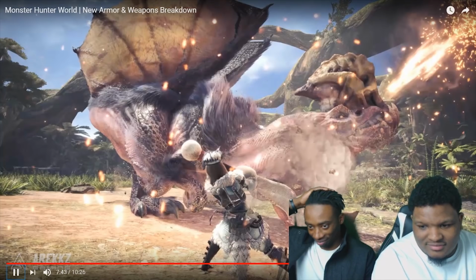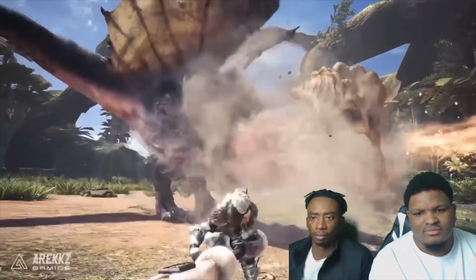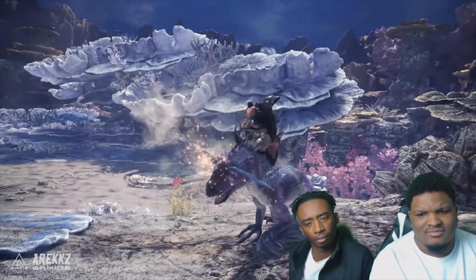With the slightly dense, scaly-looking part that clearly shows up on the Paolumu's tail. Next up, a hunter in Anjanath gear going to town on a Tsuchiyaku's head. Like that? A little bit brutal.